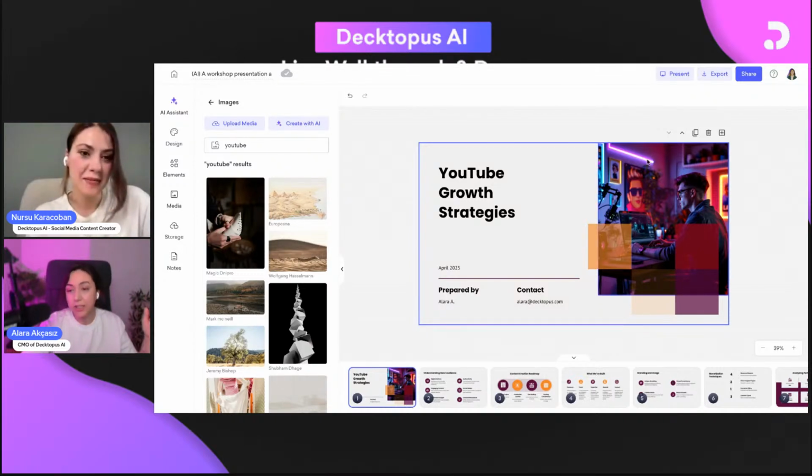AI, other than your prompt, goes through your slides and uses those colors to generate the image. So you have a color balance, so that it's not looking very odd. It will align with your design system.